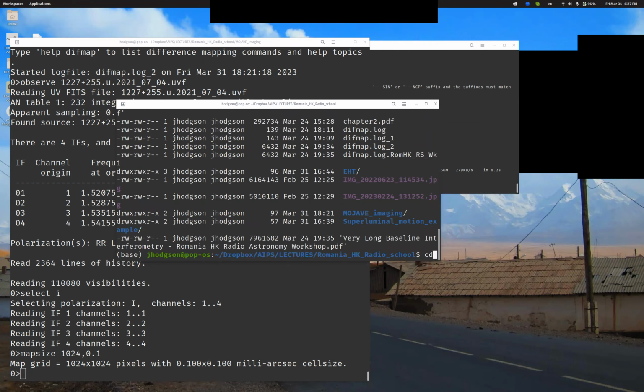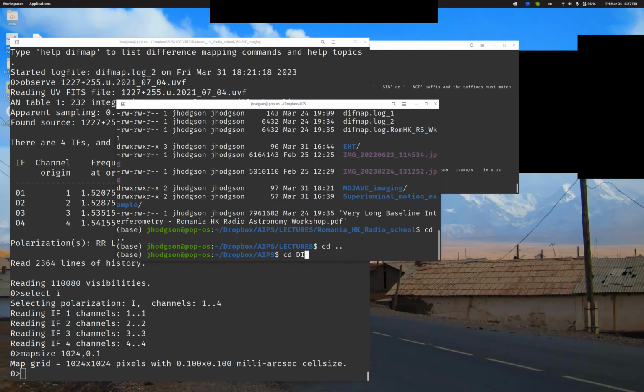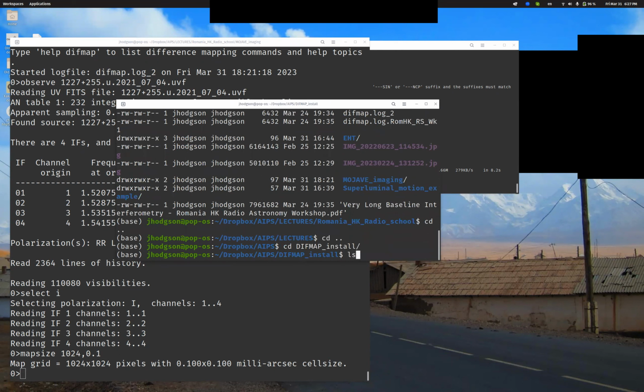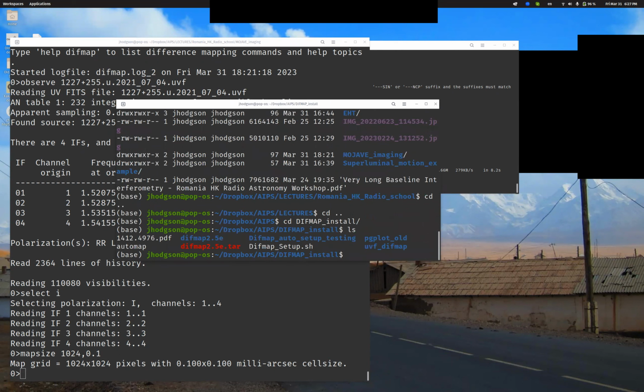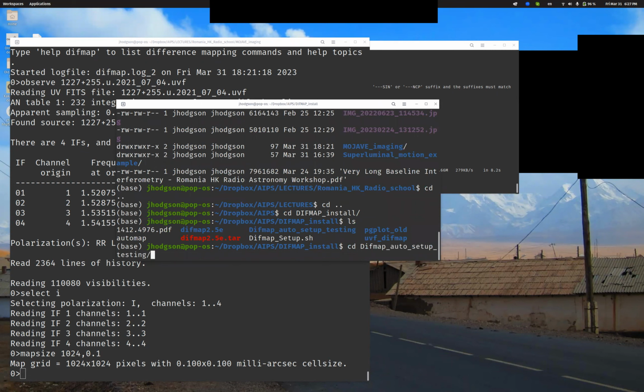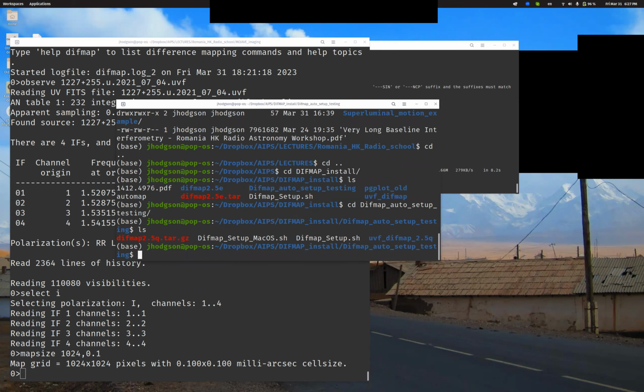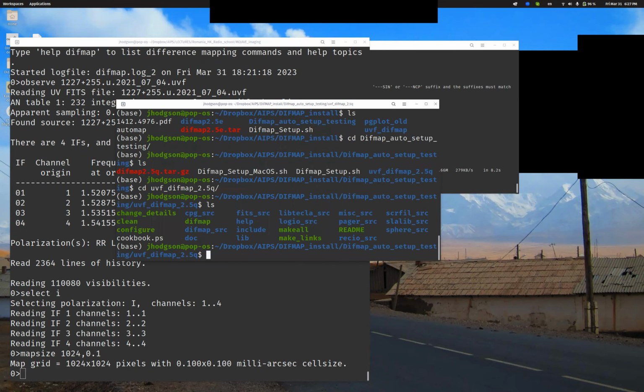I think I had to put it somewhere different. So if you change to where your diffmap is installed, yep, if you go to that directory, try running diffmap from there, and tell me if it works.